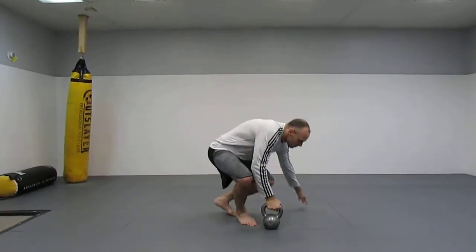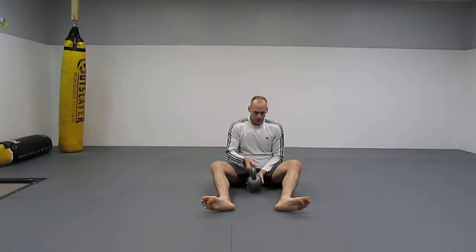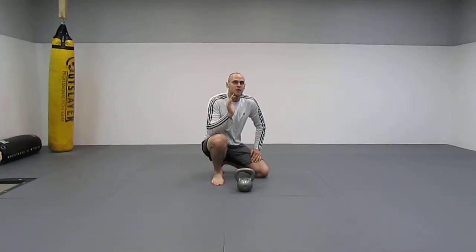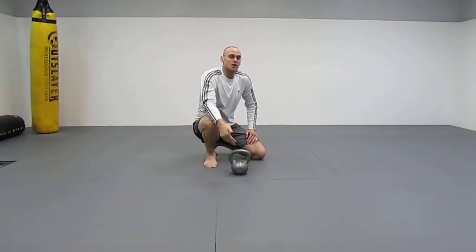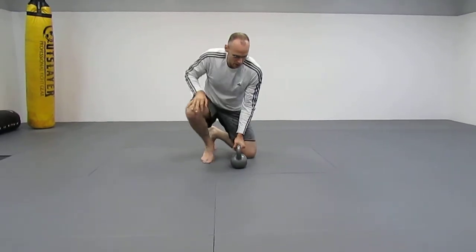You can also do them on the ground, which is really difficult. That's why I sing the praises of kettlebells so much — they're such a diverse piece of equipment. Whereas with a barbell and dumbbell you're limited in movements, here you can do those same movements but they're more dynamic, so in the long run you get more out of them. I highly recommend the kettlebell bottoms-up press — it's an amazing exercise and it'll give you amazing results.